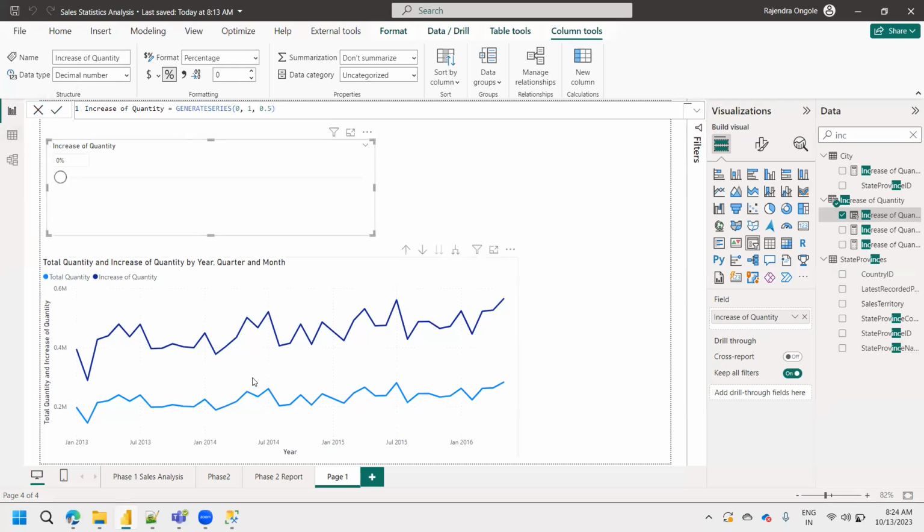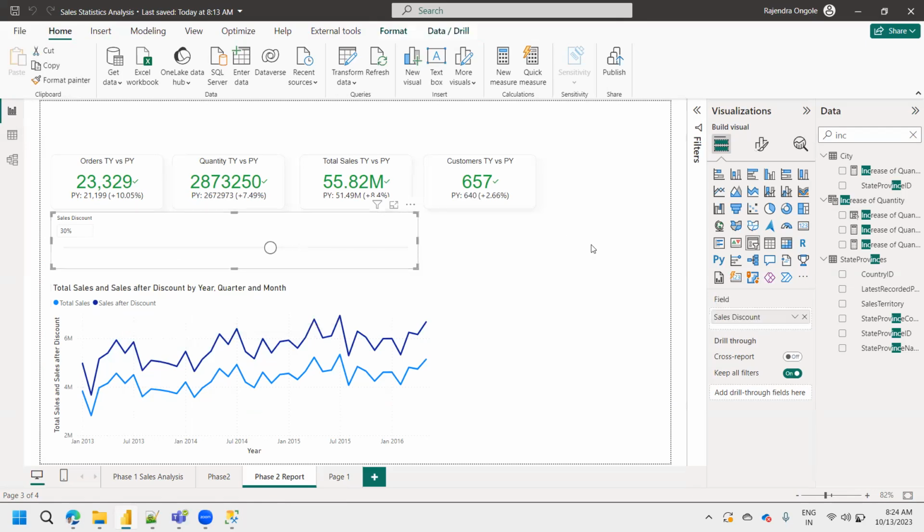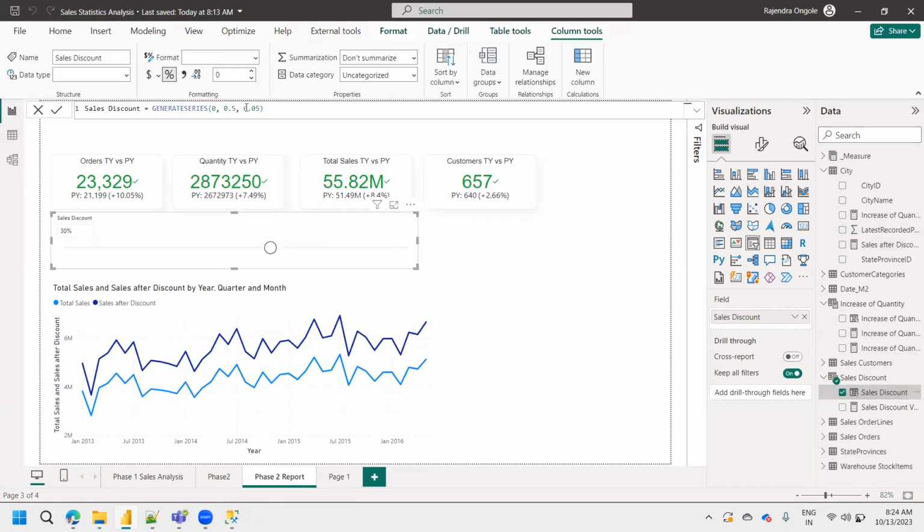So this is the process: whenever you change the parameters, the value will be invoked. The total sales value after the discounted value, we can observe the stats. Here I have added 0 to 0.5. Maybe I want to see 100% discount. If you want to start providing 100% discount, we have to change it here. That's it.